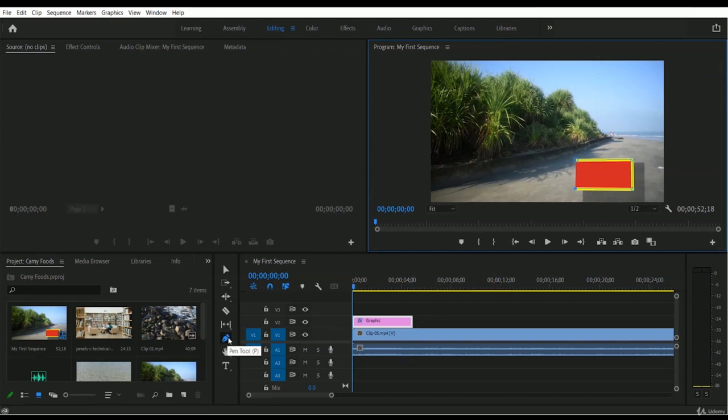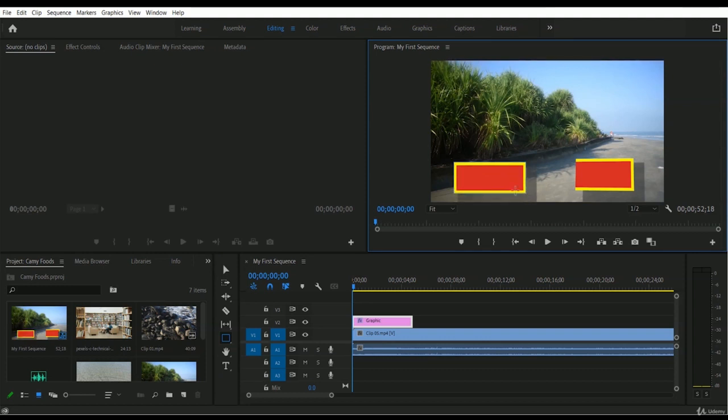So this is the use of the pen tool, but if you want to use the direct rectangle tool, or if you want to use the direct ellipse tool, then you can do that. You just have to press the Alt button on your keyboard, and then click with your mouse on this pen tool icon. Then it will change to the rectangle tool, and then you will be able to draw a direct rectangle.